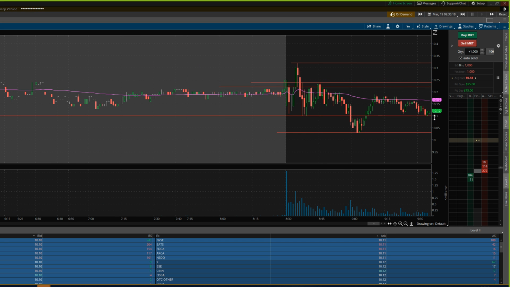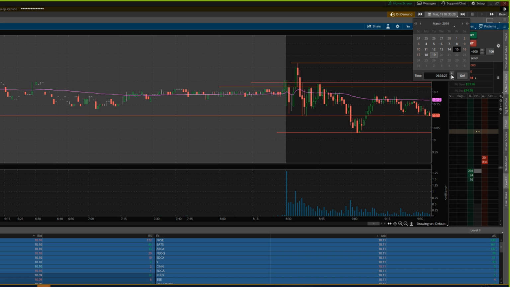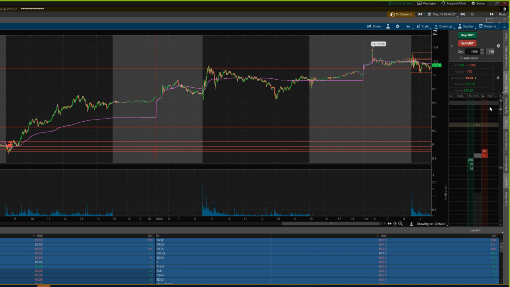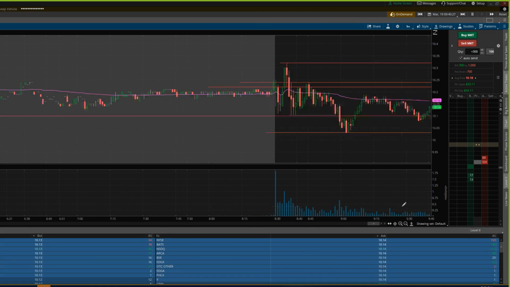All right, so look, exactly, 10-10, reasonable level, and we get a move right up to 10-10. Let's see if I can pause it here so we could just explain. We could take 300 shares off here, and then we've taken some profits. We made about 20 bucks on the trade, and we can just really let the rest work. Maybe take another 300. And so we get a bounce right at 10-10.